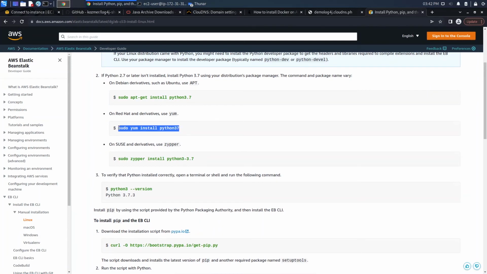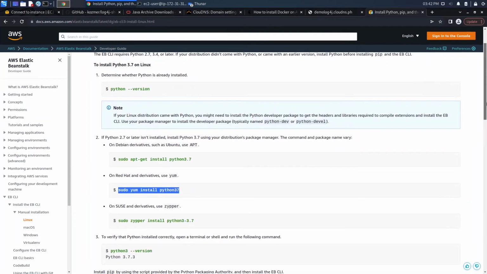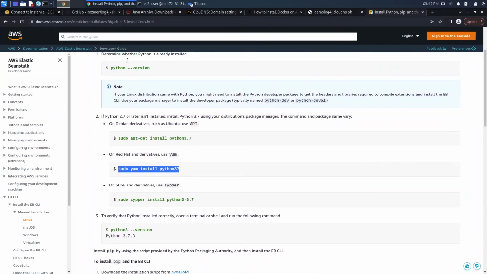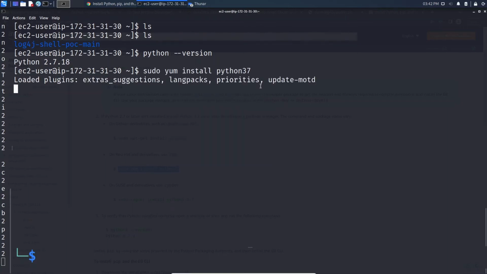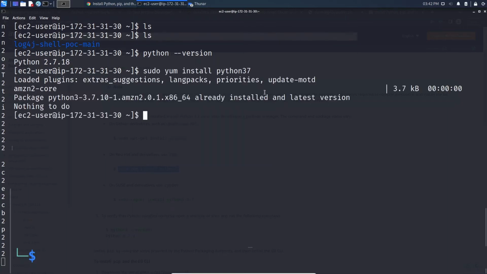So Python. Oh, okay, we can run the Python version first. By default it's Python 2.6, but we need Python 3, so we have to install it. Oh, already installed and latest version. Okay, that's good.